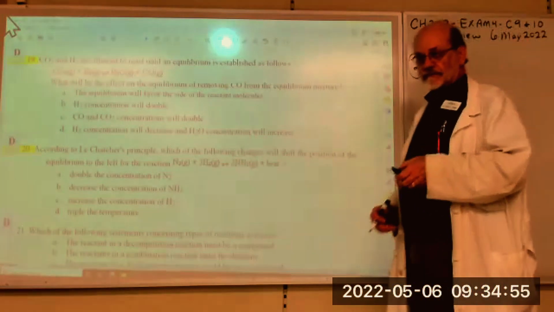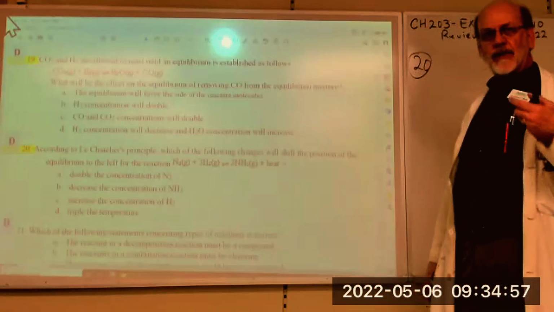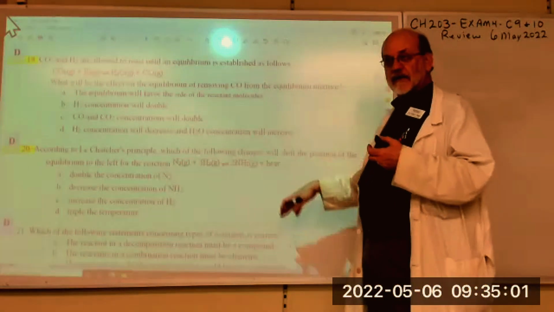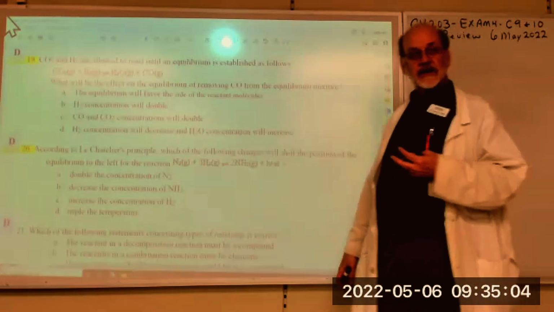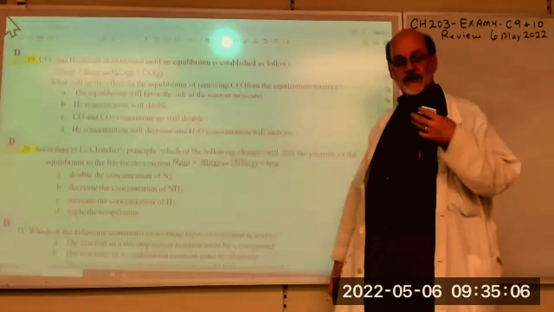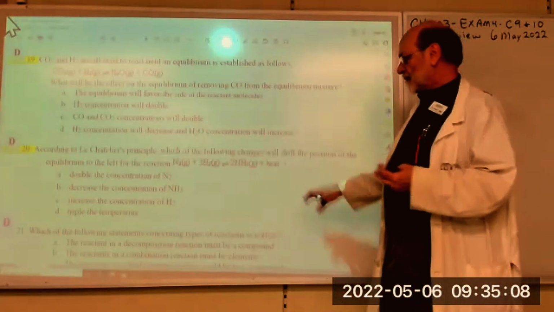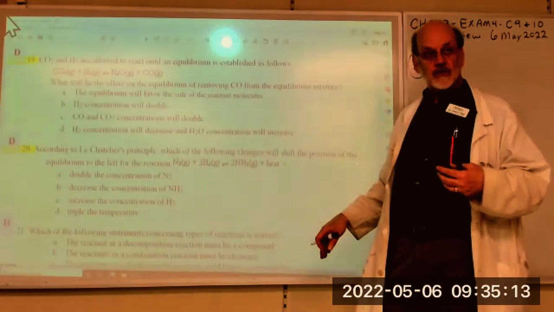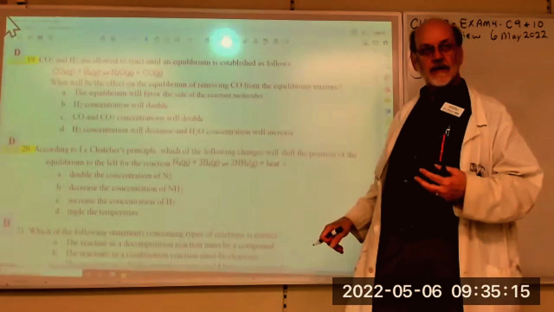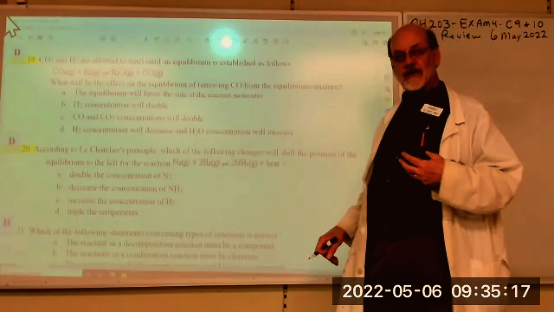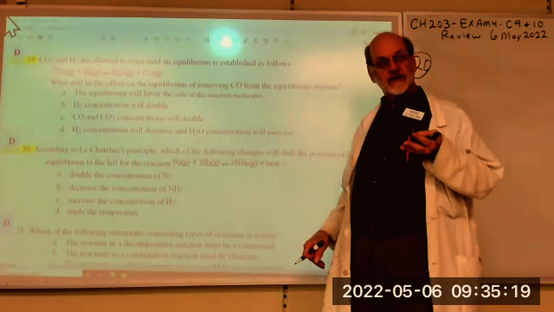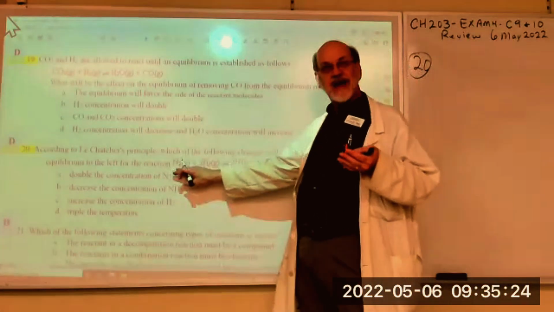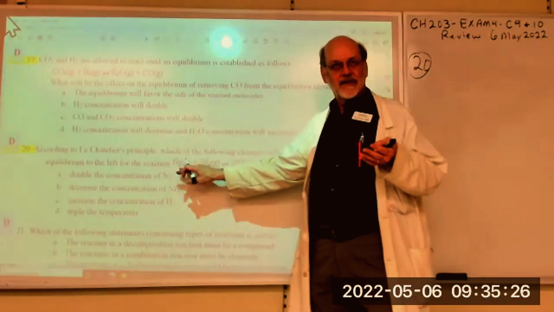That was the problem that Haber had when he first was trying to make this reaction work. He knew it worked in the laboratory, but he wanted to create it on an industrial scale. He knew the reaction was exothermic, but he knew the reaction was very slow. Its kinetics were very slow. So he knew he could speed up the rate of the reaction by increasing the temperature. The problem was increasing the temperature drives the reaction equilibrium back to the wrong side.